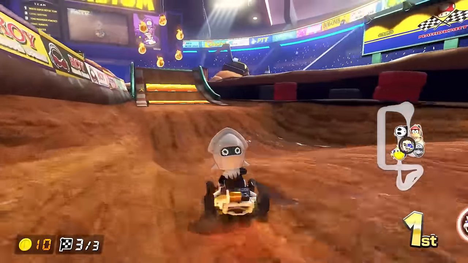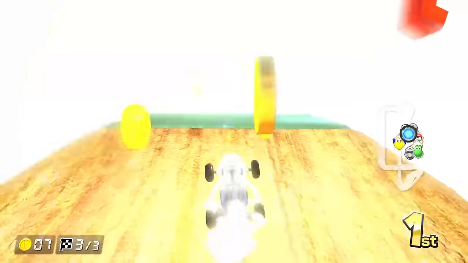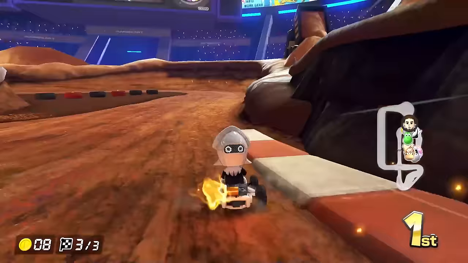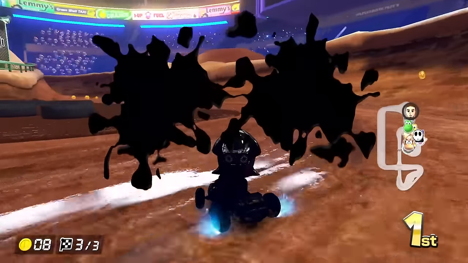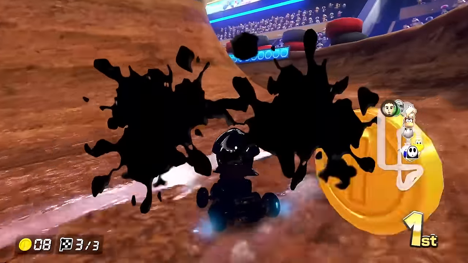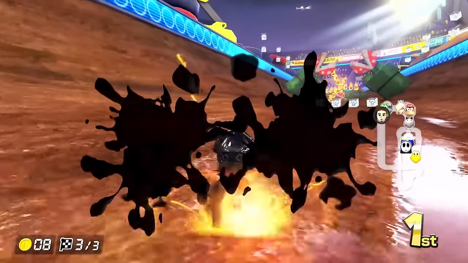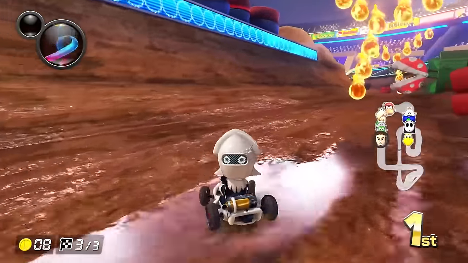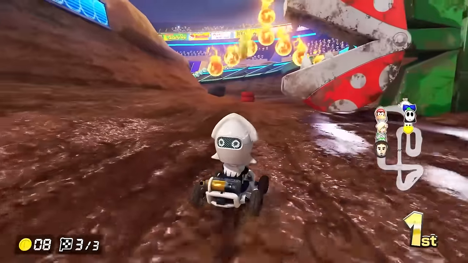Oh, here comes that blue shell, right on cue. Okay, the red shell saving me from the blue shell for the most part. Obviously, still gonna fall behind a little bit, but I think we can save ourselves from this situation if we can just get a couple of items. All right. I got one coming up right there. And then if I could just get a couple coins, sure, why not?